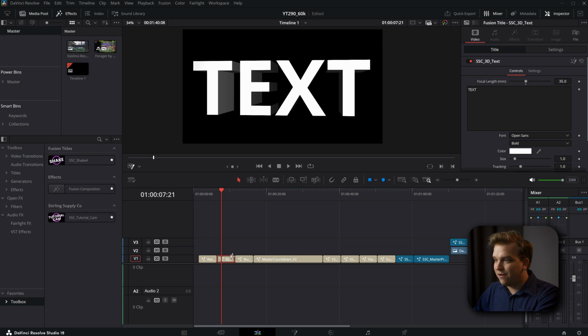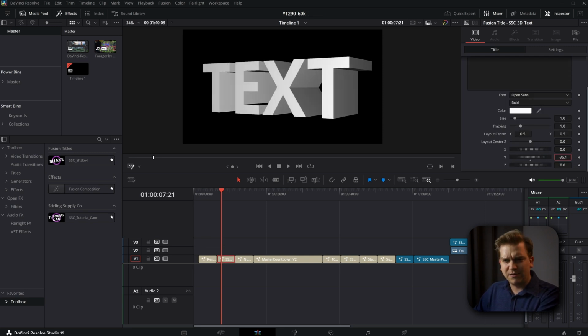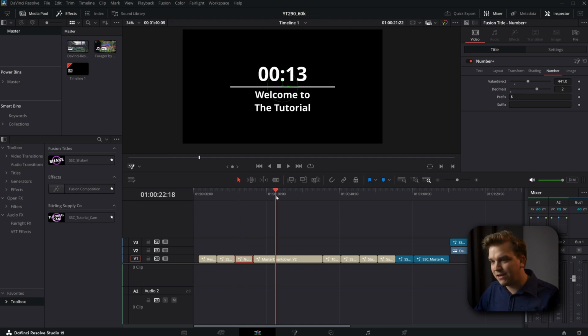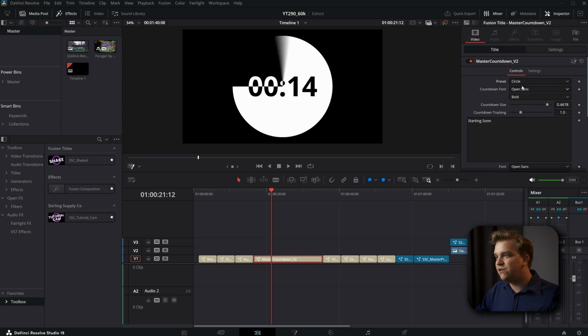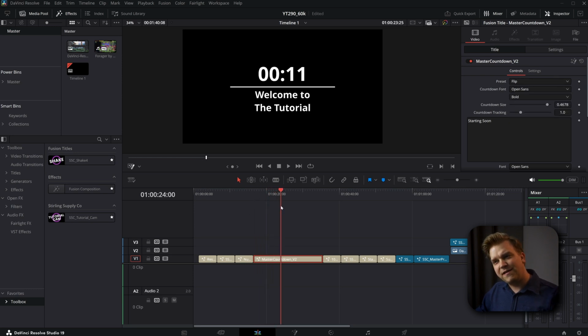I brought in really basic 3D text on the edit page, which I don't think they've done. I created a number generator that's super easy to animate. It keeps things dynamic, even with decimals, you can change the prefix, suffix, and master countdown. I made this so long ago, but you have different styles in here you can go between. And this flip is really cool, because look, you can have two different messages and it goes back and forth as you count down.